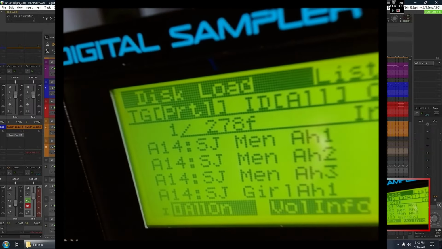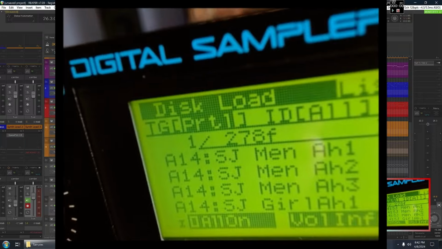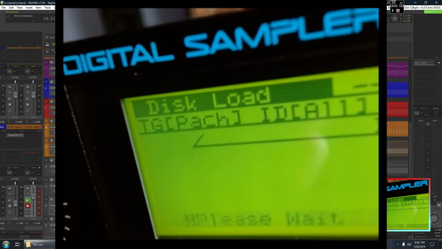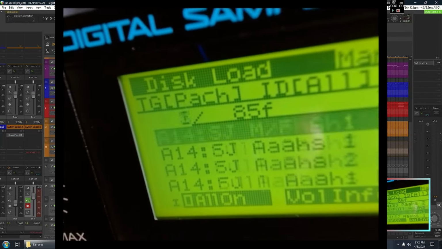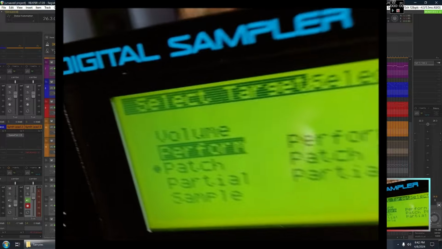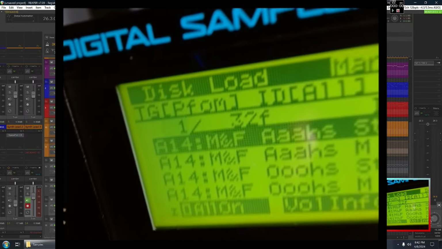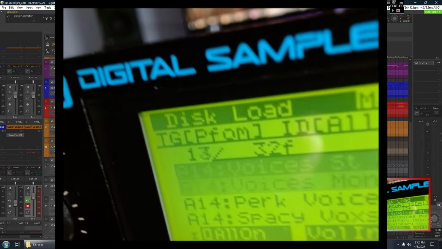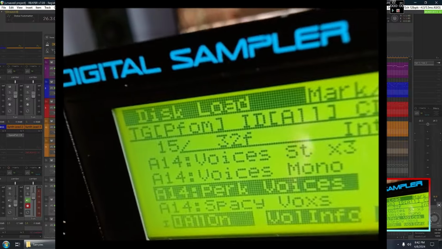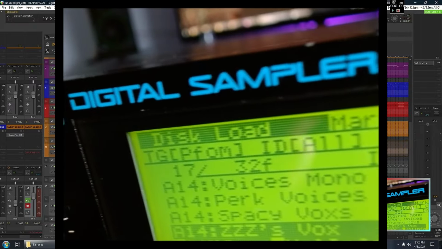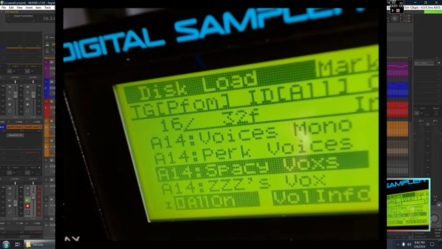Partials usually have like 2 or 3. Patches are kind of like the same thing. But performances is what you want, because they usually have the most. Those are what we would call presets on the QS keyboard. So I'm going to scroll down until I see spacey voxes.